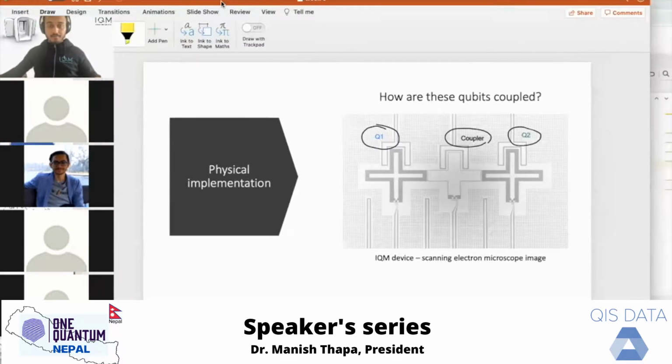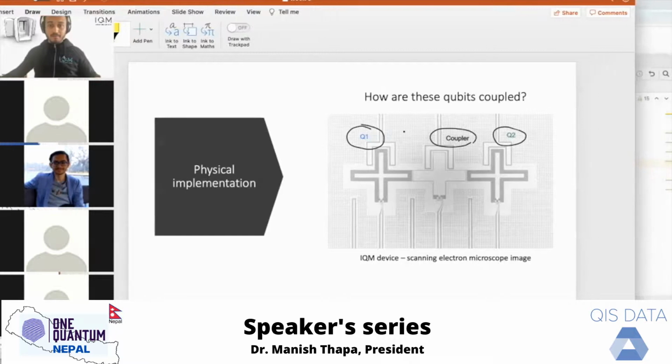We want to perform 2-qubit gate operation by interacting qubit 1 with qubit 2. I told you that qubit 1 and qubit 2 are just two-level systems, and these have states 0, 1. These have states 0, 1, right? And there are 4 computational basis states, and you use those computational basis states to perform C-phase gate operation.